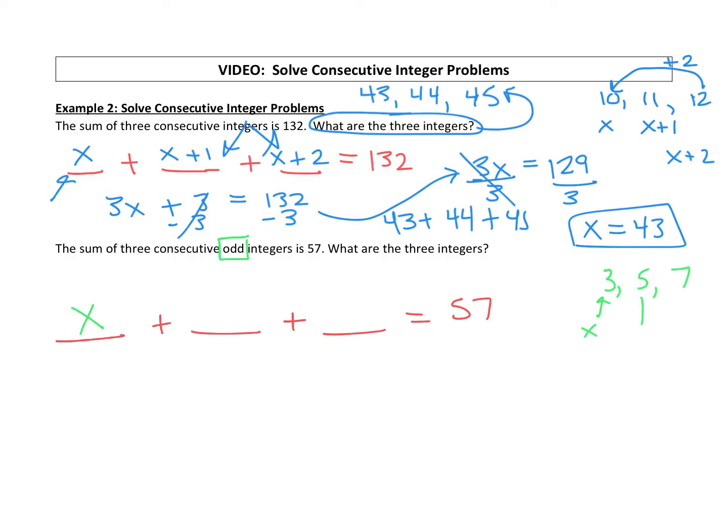Well, how do you get to the next one? I can't say x plus 1, because that would be 3 plus 1 getting us to 4. You have to actually take that x and add 2 to it to get to another odd number, because 3 plus 2 is 5. Well, how do we get to 7? You have to start with your first integer, which we're just using 3, 5, 7 as an example. But how do you get from 3 to a 7? Well, now you have to add 4 to it. So our three consecutive odd integers: x is the first one. To get to the next odd number, we're going to take that x and add 2 to it. And to get to the next odd integer, you're going to take that x and add 4 to it.